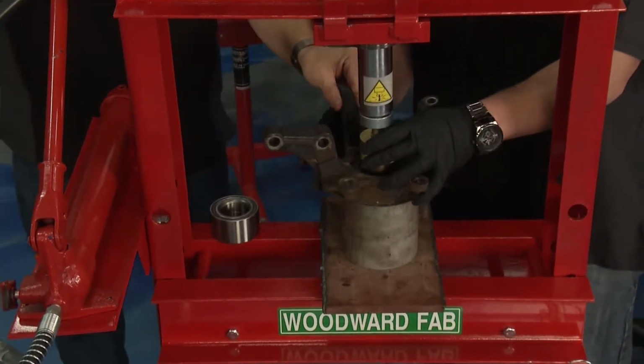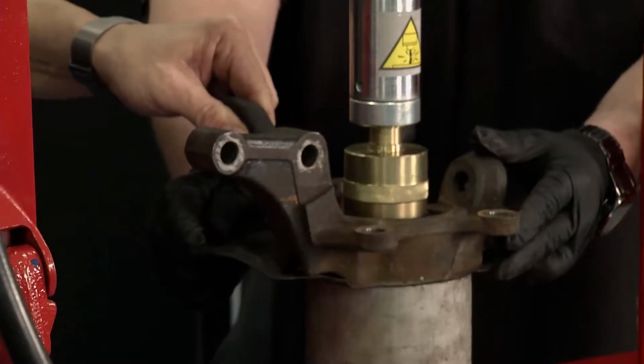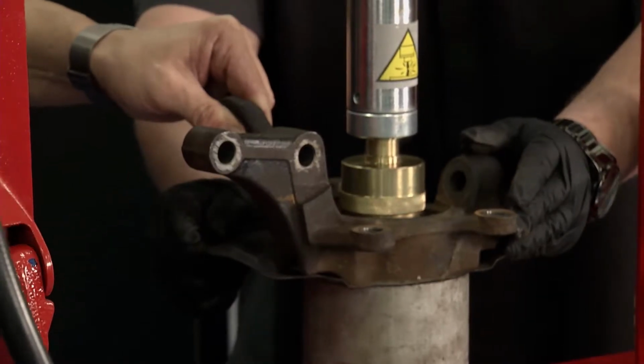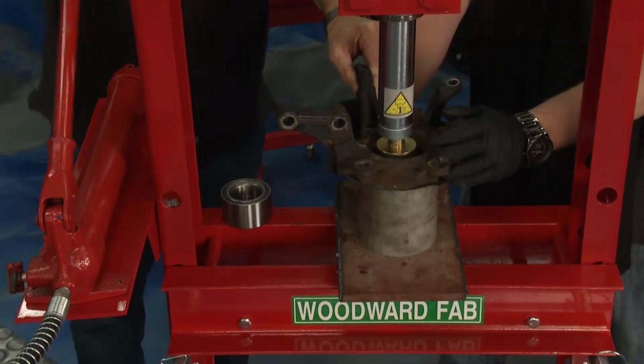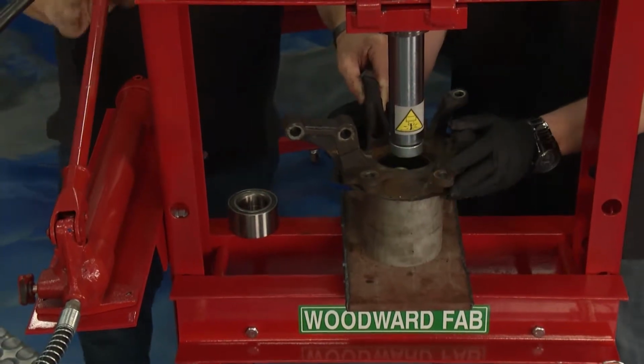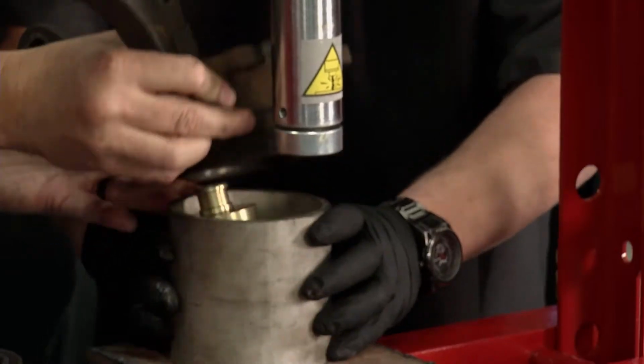Once we got that off, we were ready to actually push the bearing out itself. Now, to do that, we wanted to make it perfectly level. So we got a little tube, we put it on there. Our adapter fit right on the outside of the bearing, but not enough where it's going to actually rub the housing. A couple of presses, we got the press straight, we got it going, we pressed it down, bearing popped right out the bottom, bam, there it was in our hand.